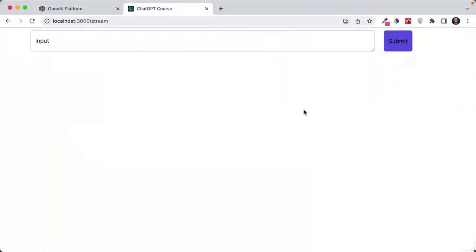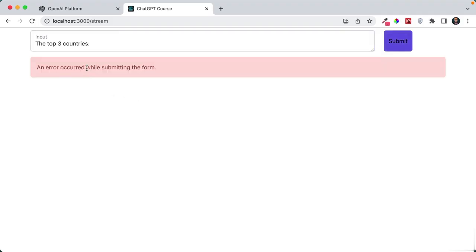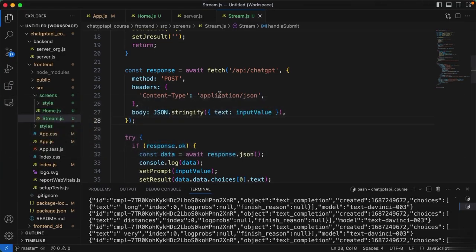In this video, you are going to write code to make your React application or your front end respond to those data chunks it receives from the backend. So if you head to /stream, this is what you get, which is exactly the same interface we had in the homepage. But if you try to run a prompt, you will get an error, as the code that we have at the moment works for a full response that you get from the server, not for a stream or a response that you get in small chunks. So we're going to update this code to accommodate a stream.